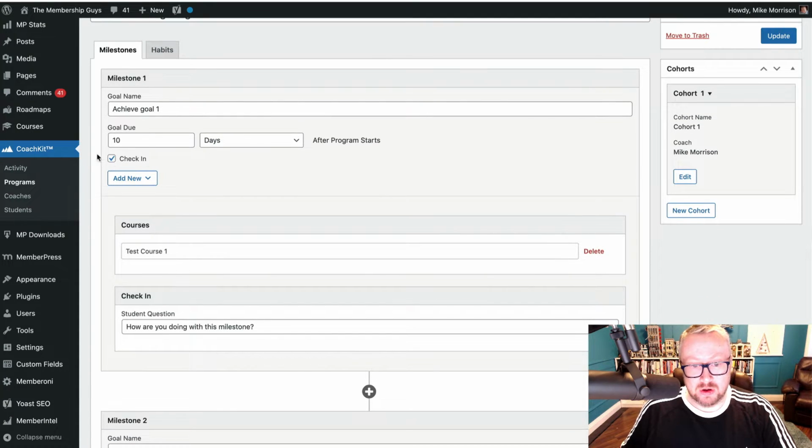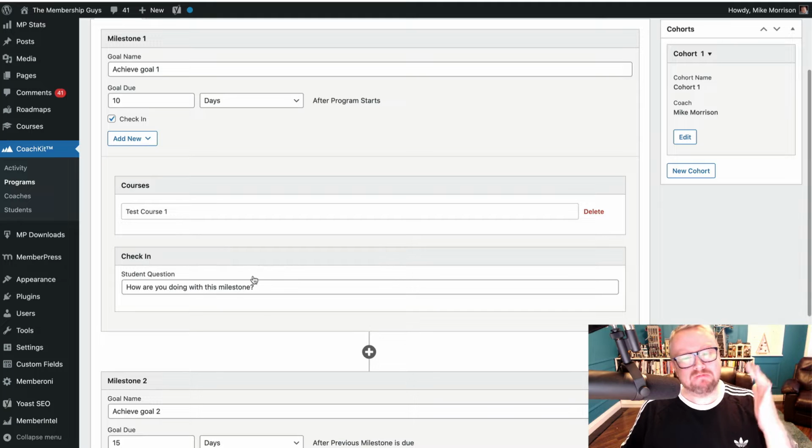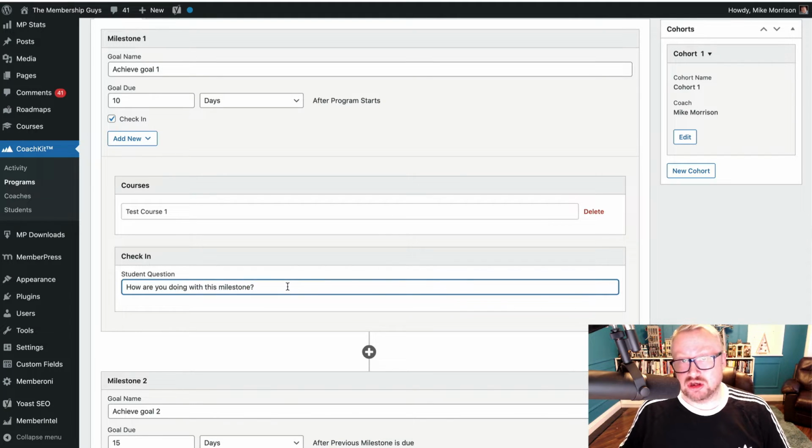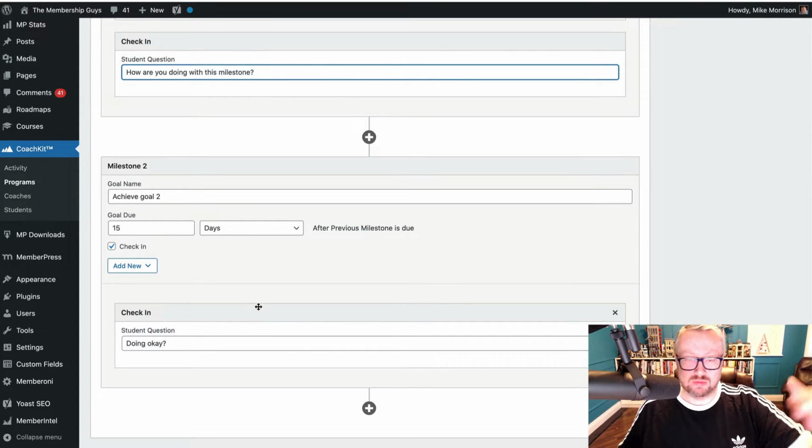You can also do things like schedule a check-in email with your students. So if they haven't marked their milestones as complete by the date it's due, they'll get a quick email directly to them with whatever text you want to set. So it can just be a little nudge saying, you know, we've noticed that you've not completed the milestone, and make sure you do X, Y, or Z. And again, you schedule whatever milestones you need.